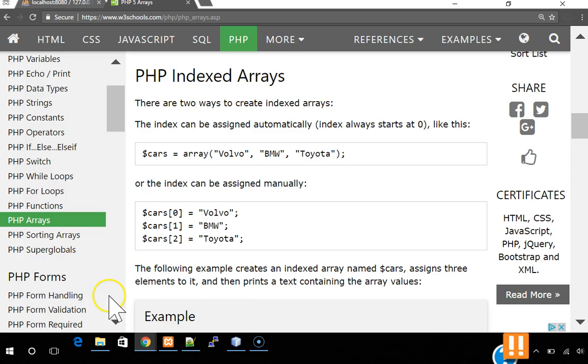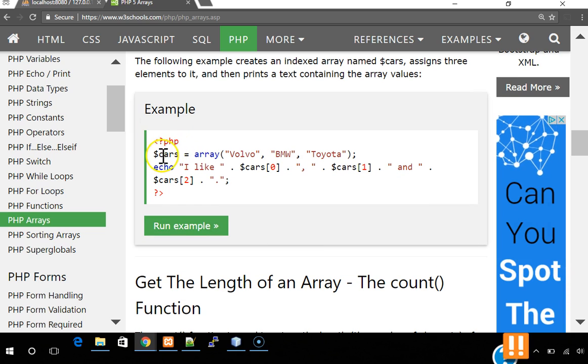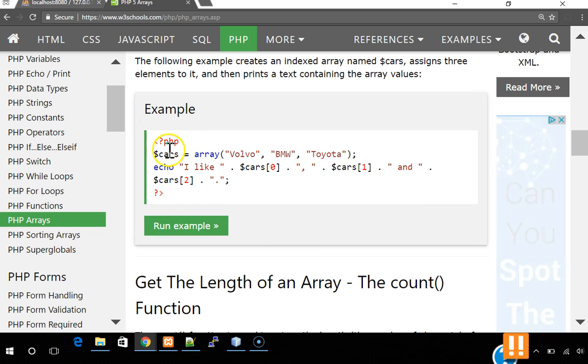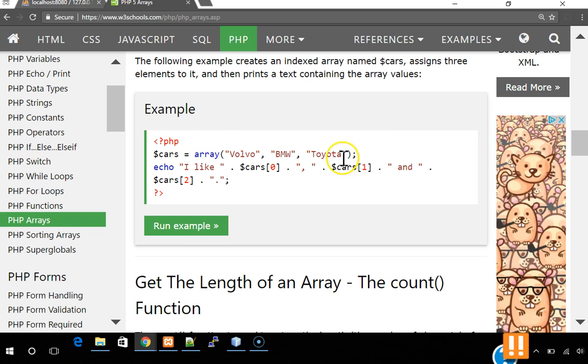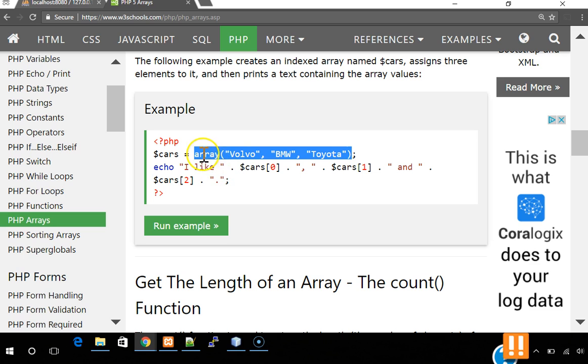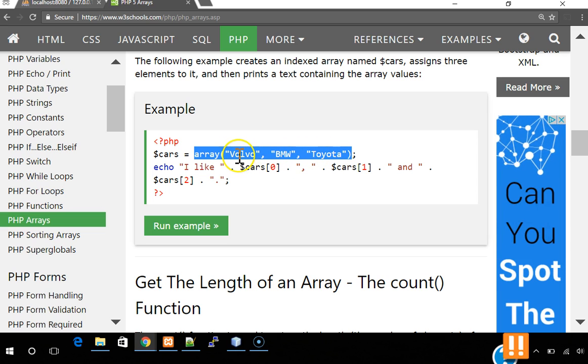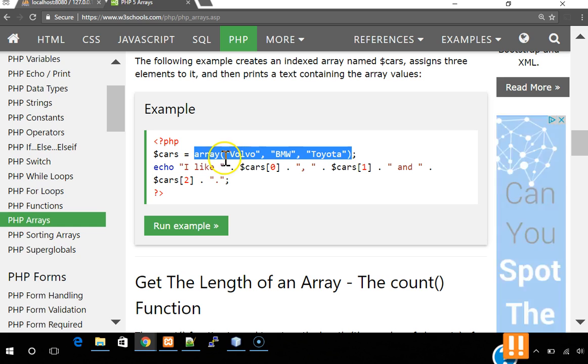So let's go to W3 and let's follow along with some examples. So this is an example using PHP. Here is an array of cars. We're just looking at this right now because this is the actual array. Here is an array which has some names of things, which when we're looking at it, it's cars.